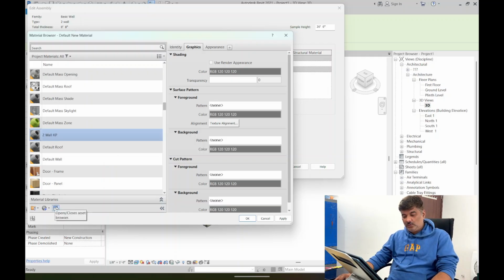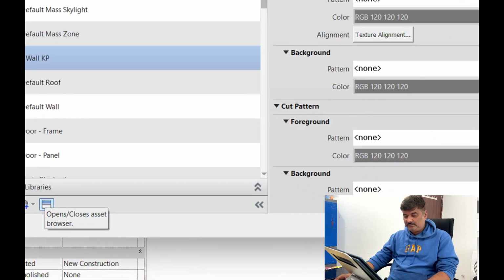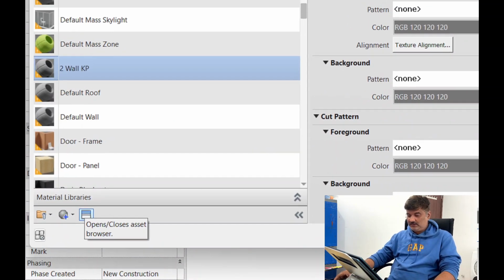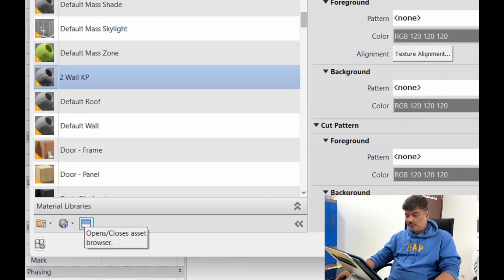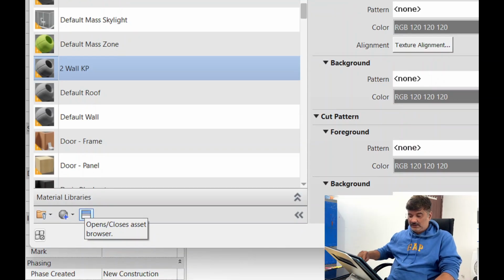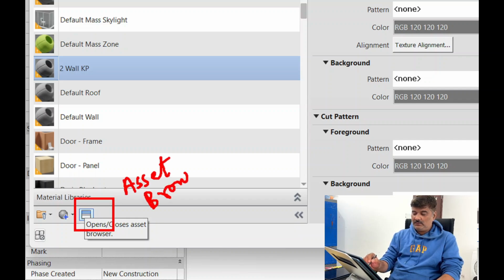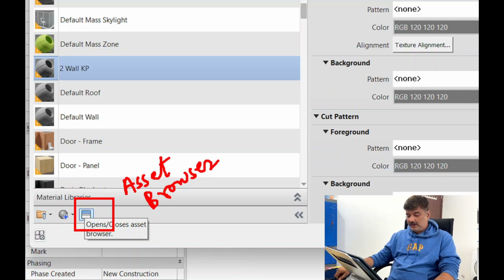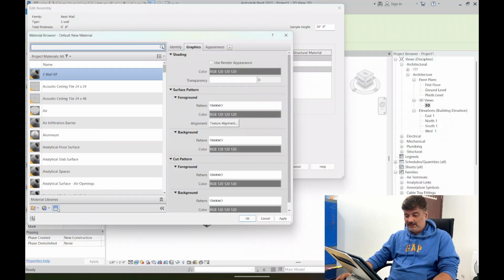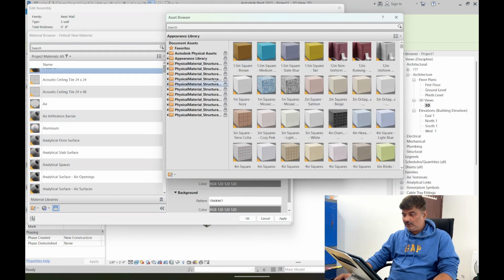Then go to asset browser. This is the asset browser here. It is very important. What I am showing you for walls will be applicable everywhere. This is called as the asset browser. Very, very important and very awesome as well.